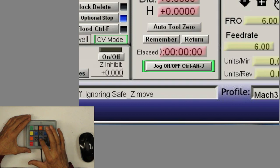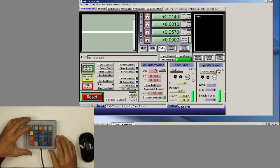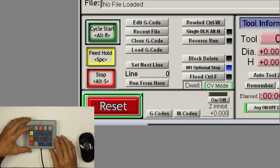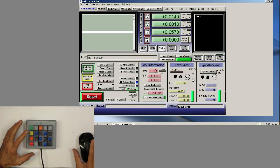Now we press on the jog button. You can see that it turns the LED on or off. So if you turn it off, then there's no movement on here because it's off. So turn it on and then you can jog again. Now the cycle start right there. You can see it flashes, and the reset also flashes. Now I want to stop the feed, but there's nothing to feed there. I need to load some G code, which I don't think I have.